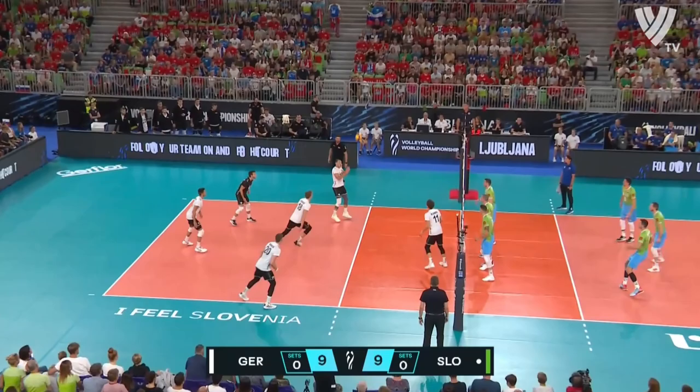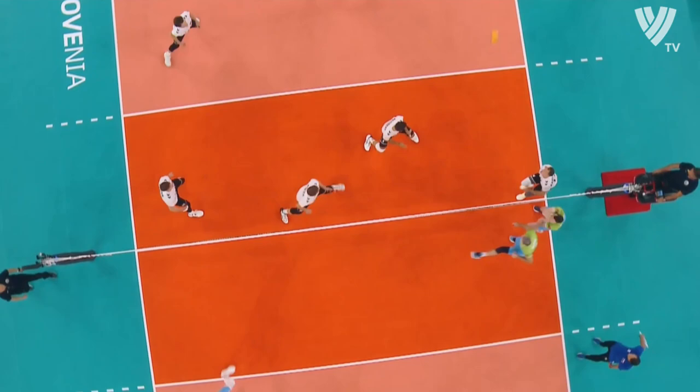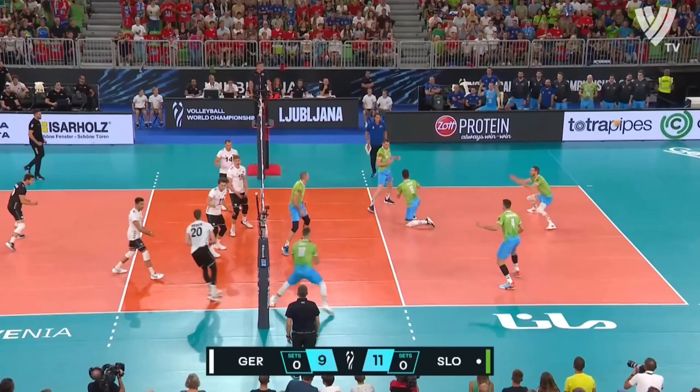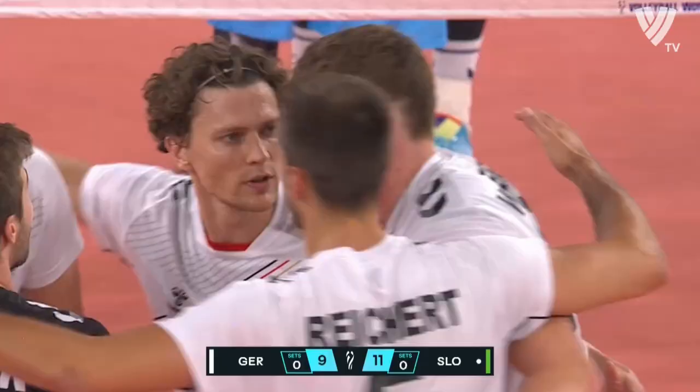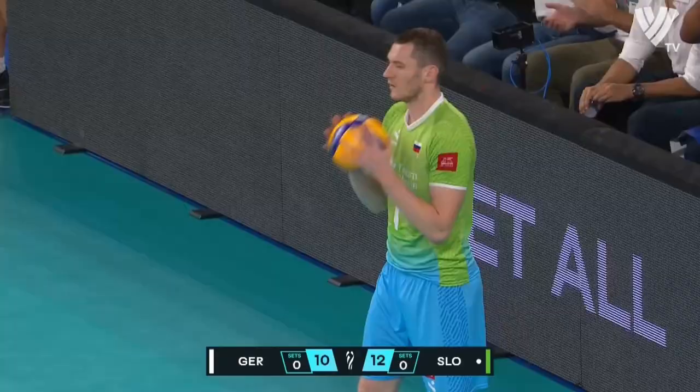Camper. There's a block. There's the first big block. Yeah, I think it was Štern as well. Pajek made a good move. He was a little bit late, but it was all Tonček Štern on the wing there. Blocking off that line attack. Double team on both of those blocks. Didn't get the touch, but he was forming a solid tandem. That's got to be good from Weber, and it is cross court. Side out. To be back on level terms again. Yep. Older brother Zegers on the bench.